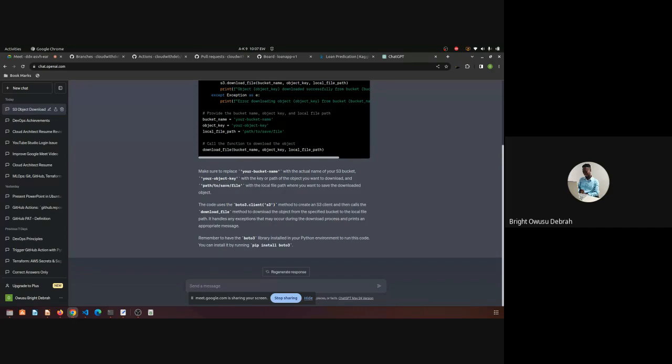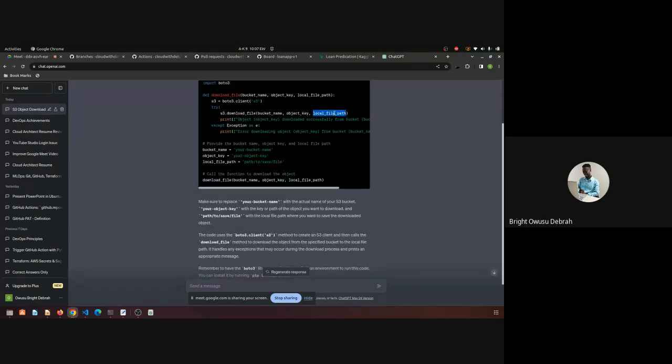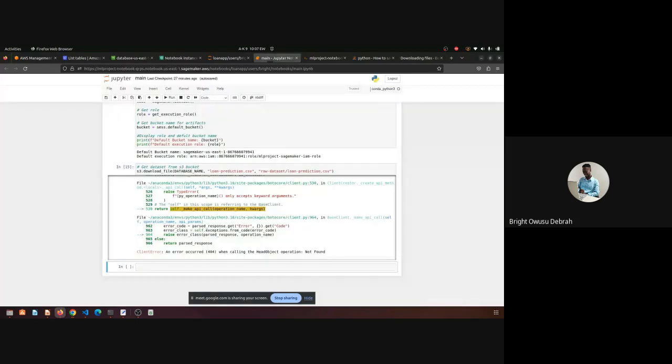Object key. The key or path of the object you want to download. Let's see, local file path. Oh, okay, that's the mistake. This is the local one. So let me quickly go back. I think I know where the mistake is.